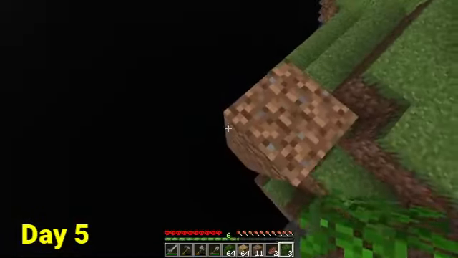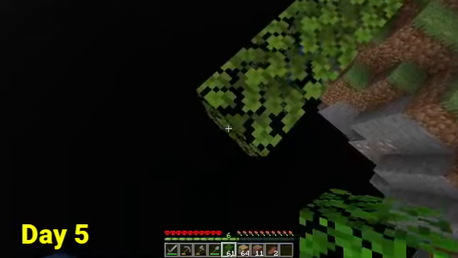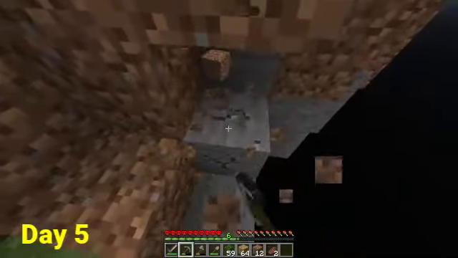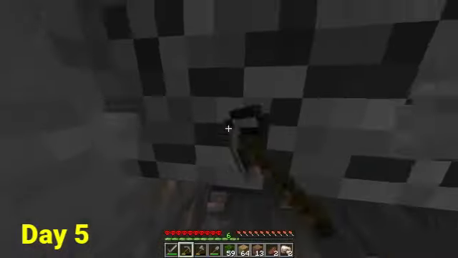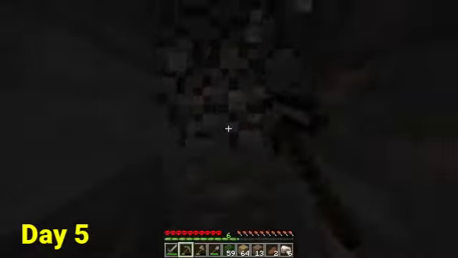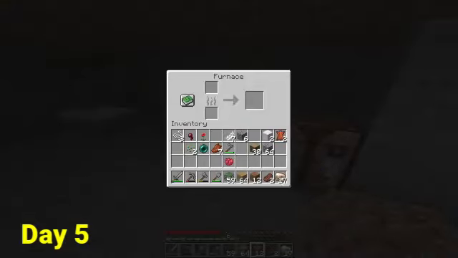Day 5, I actually started to bridge over to the next island, but then I noticed something. Yo, there's iron. This is gonna be super helpful. Ooh, tons of iron here. Let's go. Look at all of this. So much. I ended up getting 17 pieces of iron, so I knew I had to smelt that immediately.